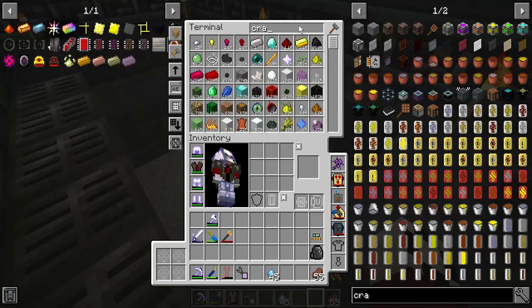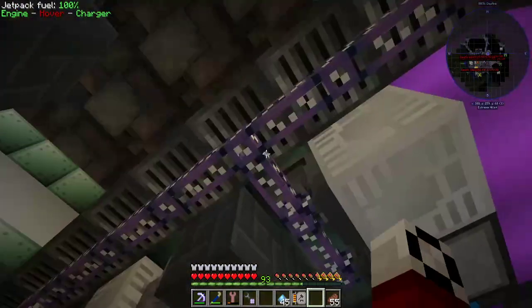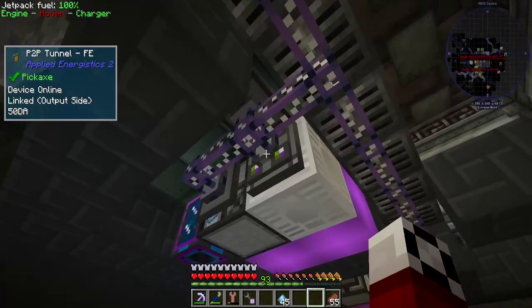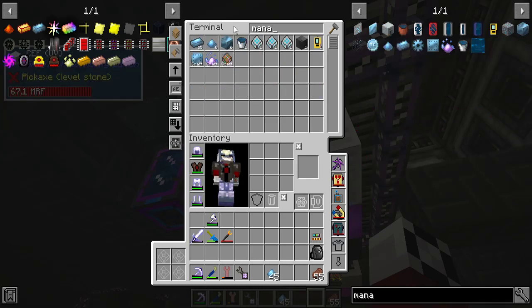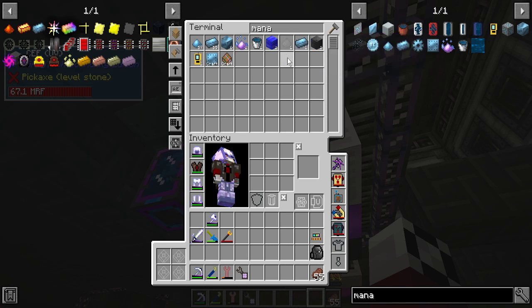And we will need a crafting card as well, so that it can request it constantly. Did I upgrade it? Yep. Cool. Yeah, I think we're gonna have to do something about how slow that mana powder's crafting.